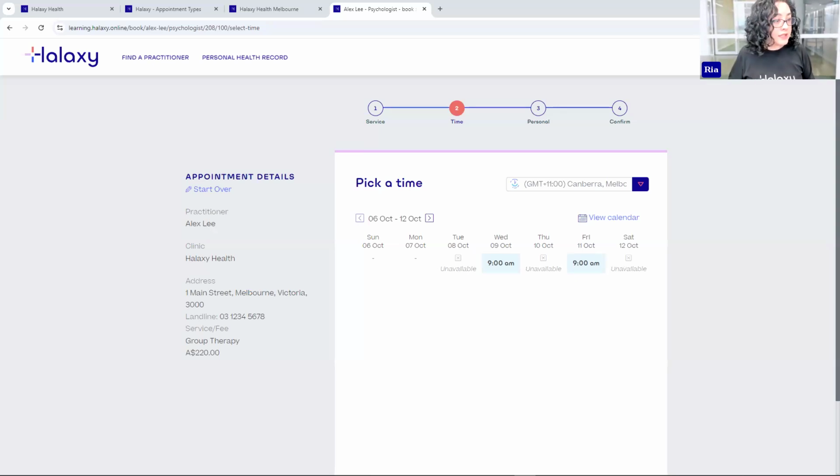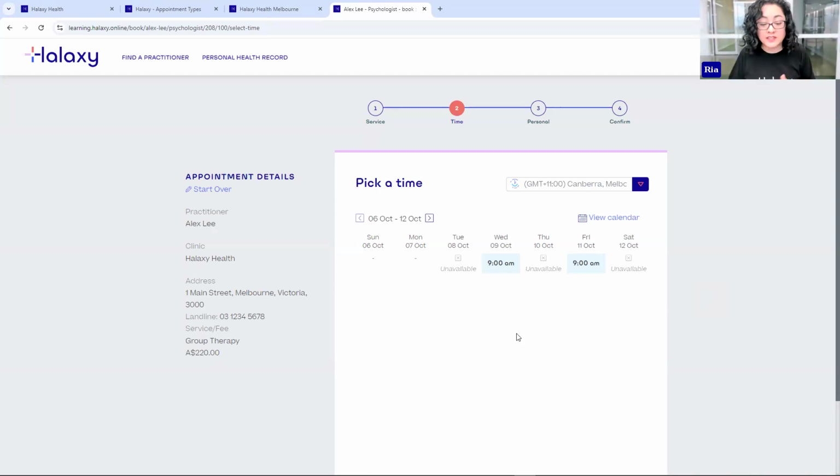So we'll move on to our last section. We're going to move on to automating our online booking. So we've set up our directory profile. We've set our online booking preferences and your available services. Now let's add a few finishing touches so that this process is fully automated for you.